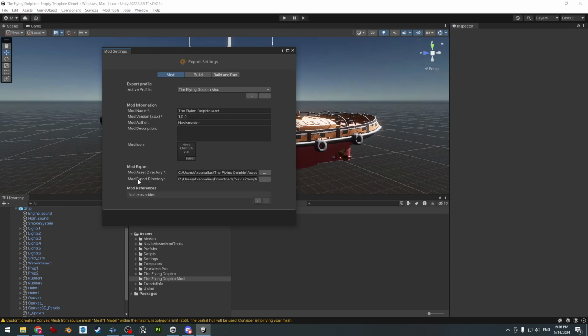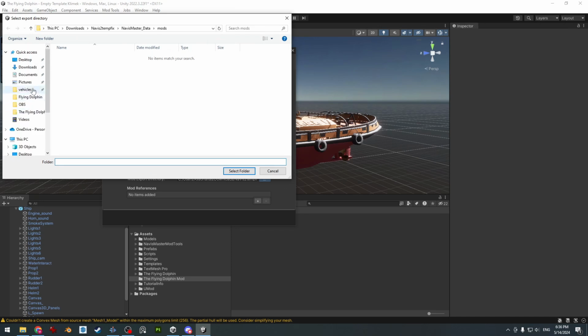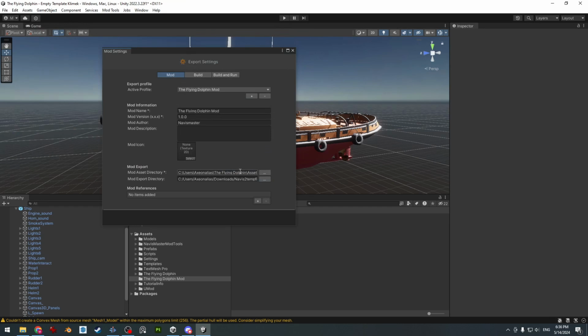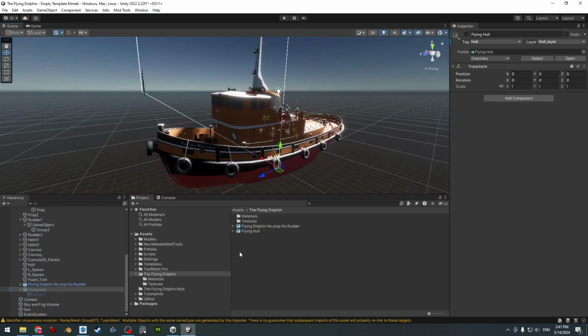You want to set the mod export directory, which would be wherever you downloaded Navismaster. Inside Navismaster you'll go to Navismaster data and mods and select that folder, and that's it, and you can close this.